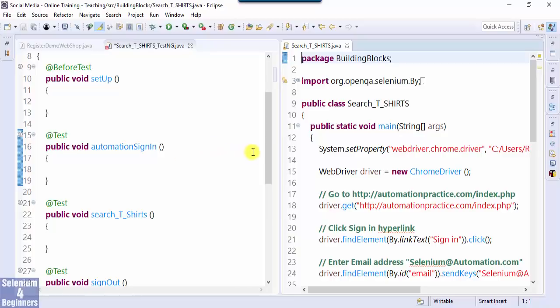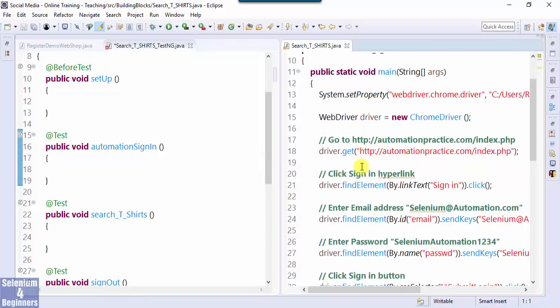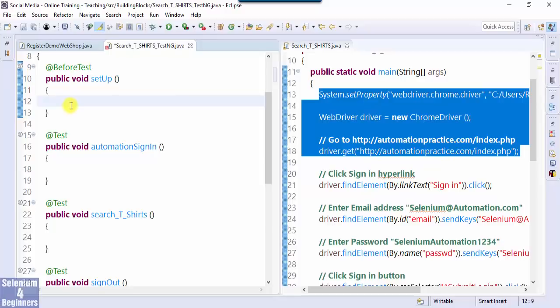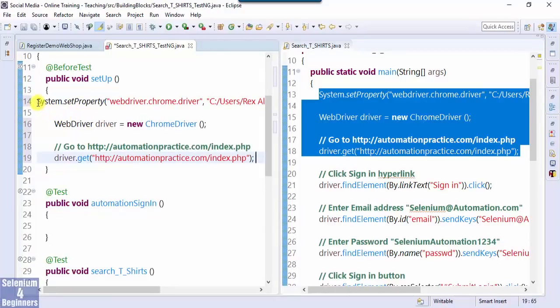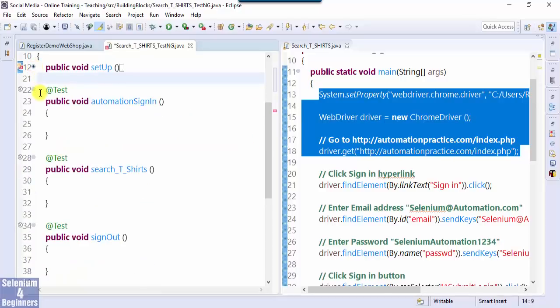In this case, we're going to load Chrome and go to the automation practice application. Copy lines 13 through 18. Minimize the setup method. Hover over the plus sign if you want to view statements within the method.